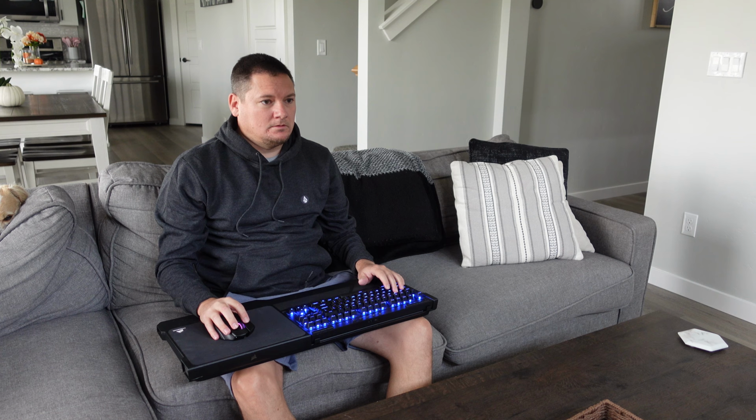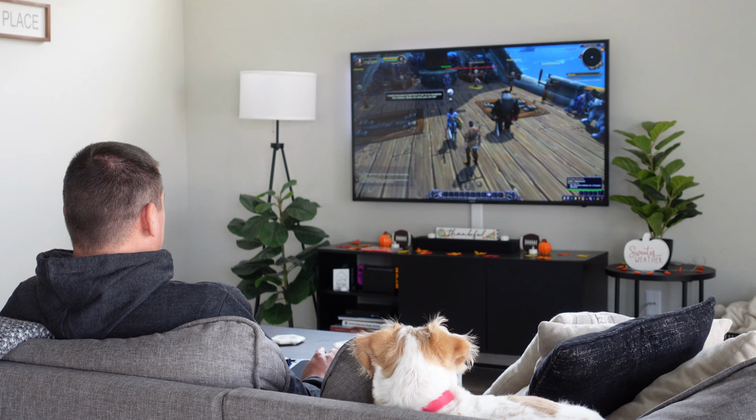You don't have to sit at that computer chair anymore all hunched over. I guess if you're hunching over, you're doing it wrong, but most people do. And you could just sit in comfort and do your work or play your games from your couch, kind of like you do with a console. You don't have to sit in a computer chair in front of a monitor. So for me, it's the comfortable way to play PC games.